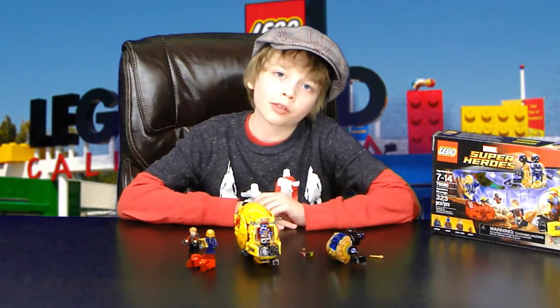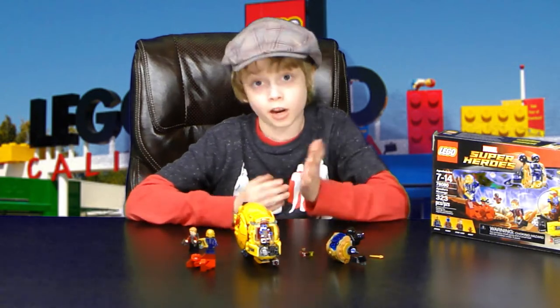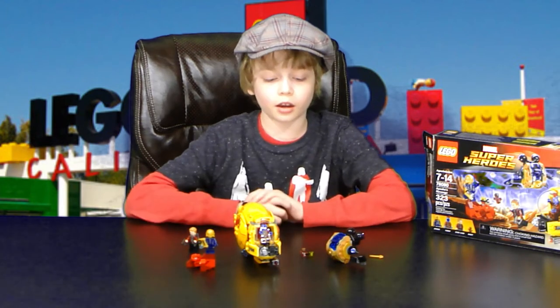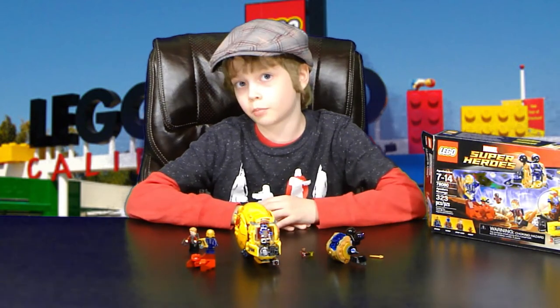So overall, I think this is a very good Lego set. Maybe it's a little bit spendy for what you get, but it's an enjoyable build, and I love enjoyable builds. The figures are great, especially Baby Groot, but I'd like to hear your thoughts and opinions in the comments below.